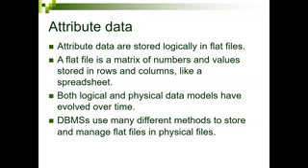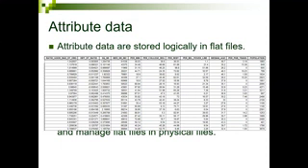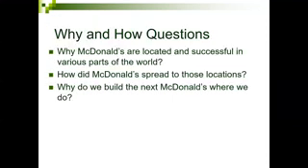So these attributes have physical data models that have evolved over time, but we can store numbers. These days we can store pictures, blobs, anything that we want, but for the most part we're going to be just storing numbers. Percentage of people who live below the poverty line. Population. Some of these are going to be integers, meaning population isn't going to be a decimal, whereas that percentage of people who take public transportation is going to be a decimal, whereas something like percent change might be a negative or whatever. So some of these can go above 0, below 0, or whatever.